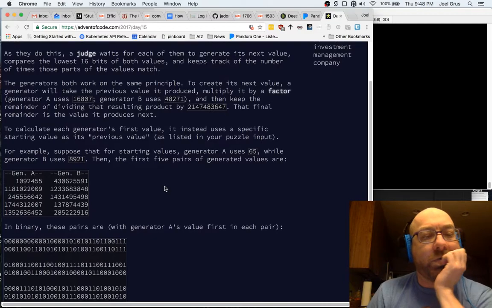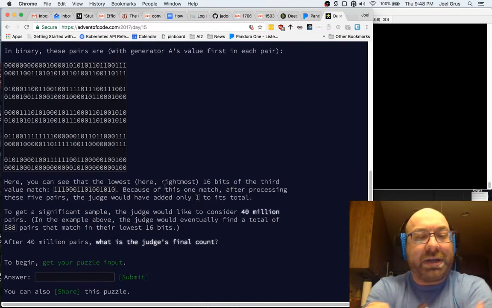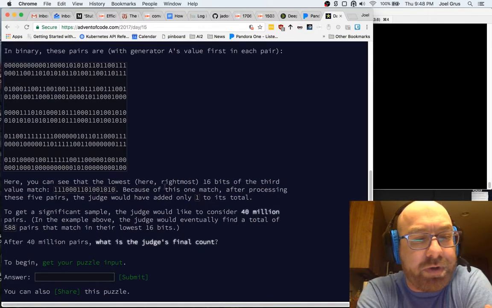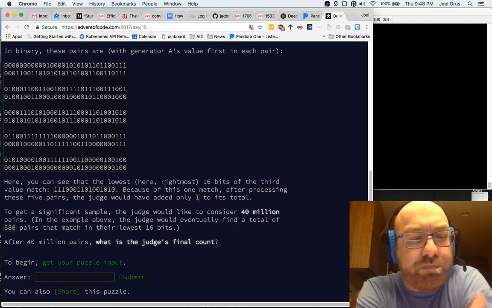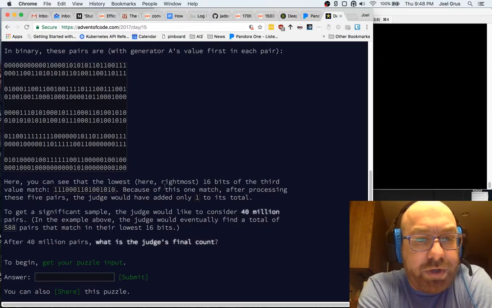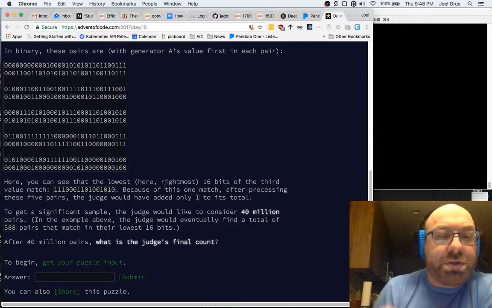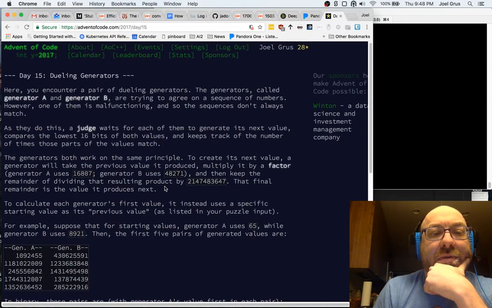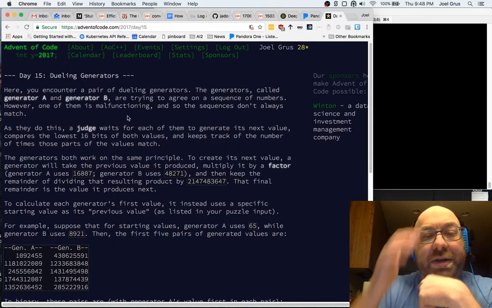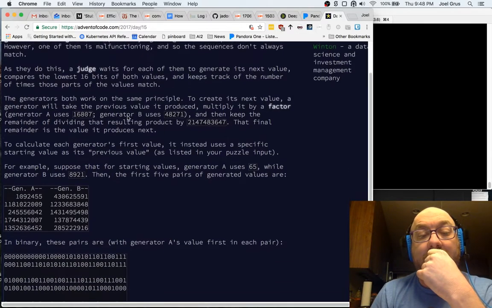In the meantime, we can try and guess what part B, or part 2, is going to be, because at this point we're on day 15. We have a good sense for how part 1 goes to part 2. It's called Dueling Generators, so they're probably not going to add in any extra generators.